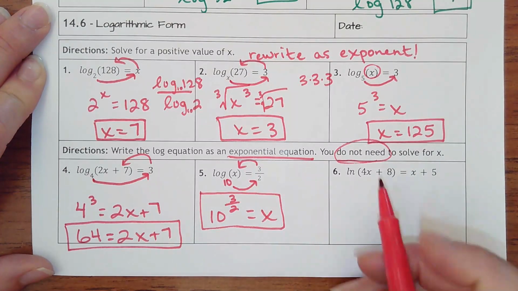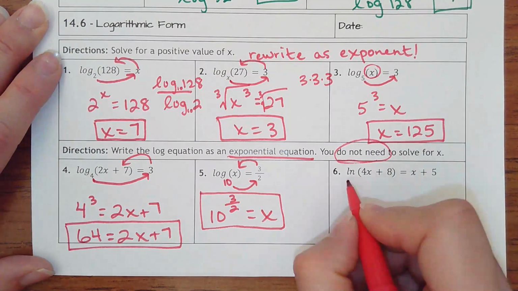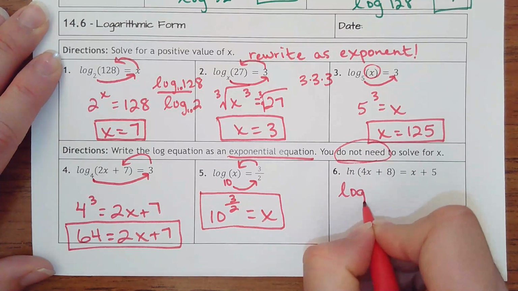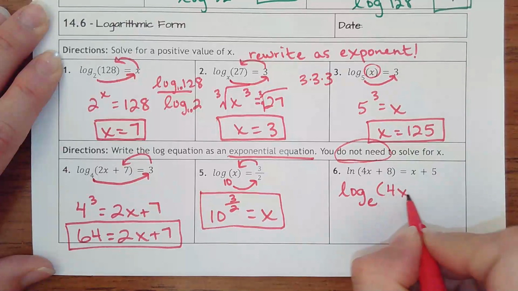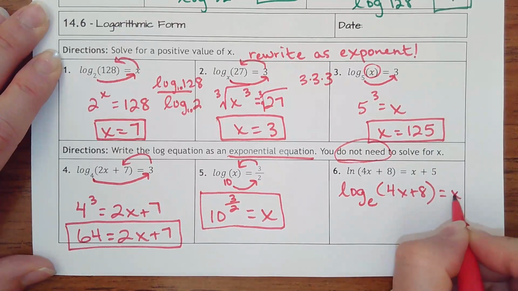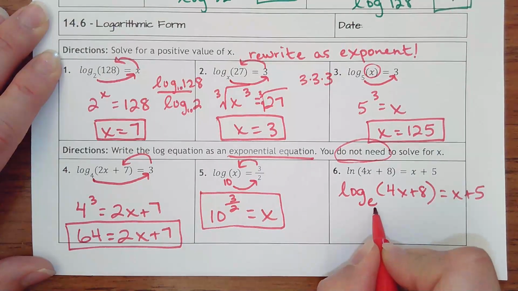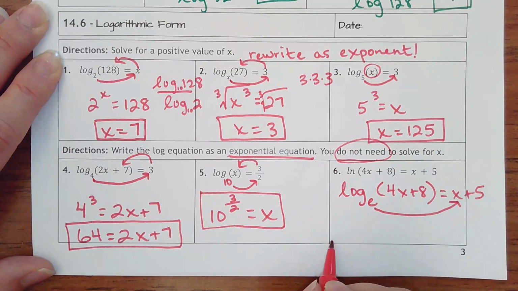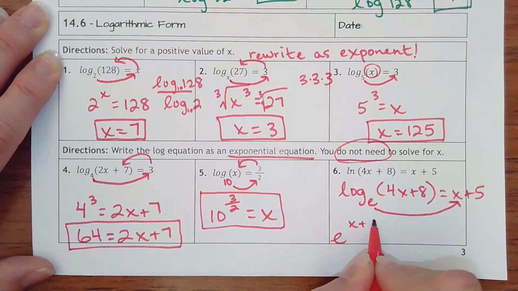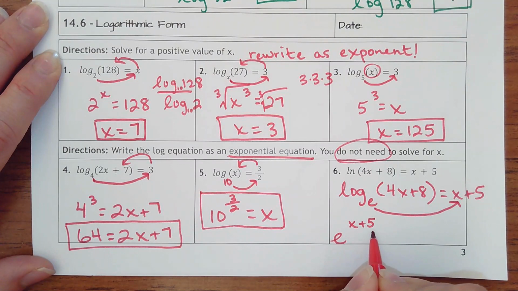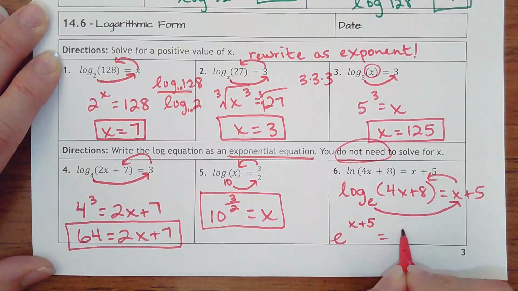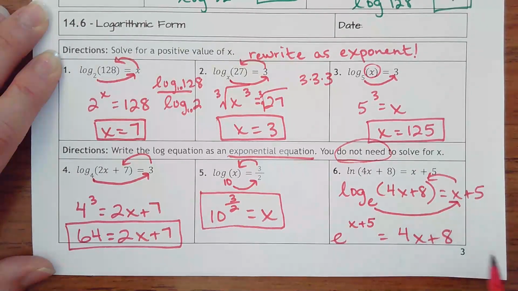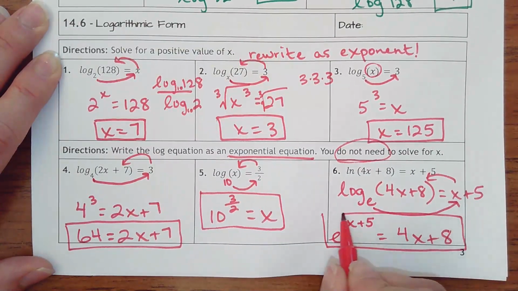And then the last one, if I see natural log, remember that that is really a log with a base of the number e. So I'll rewrite it real quick to help you see it. And then from there, you're just using the same rules that my base is e raised to this whole power. So you got to make sure on Delta Math that this x plus 5 stays in the power, can't drop down, and then that would equal 4x plus 8. And don't solve. So that's it.